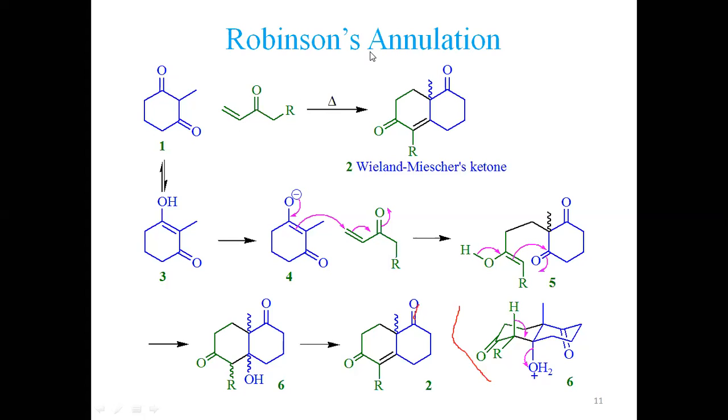What Robinson performed, he used this entity coupled with this one because it shall generate an enolate at this position that I have highlighted. So this carbon shall make a bond, but it shall undergo conjugate addition. You have already come across direct addition and conjugate addition. So it shall follow conjugate addition because this is a carbon nucleophile.